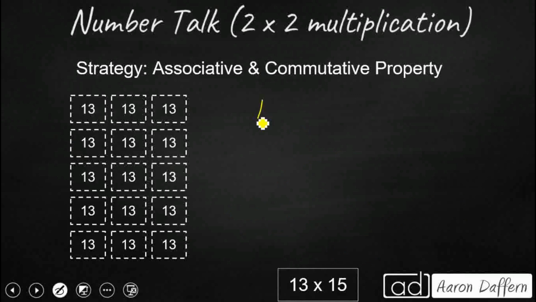Now, if either of those don't work, we could also use the associative property. The associative property is the grouping property. And so this is going to let us change the groups. So we break down one of the factors into two smaller factors. So it's not addition like it was with the distributive property. Can't do anything with 13 because 13 is a prime number, which means we are going to break up this 15. And let's break it up into a 3 times 5.